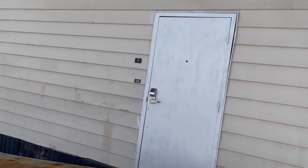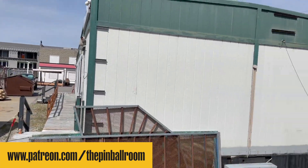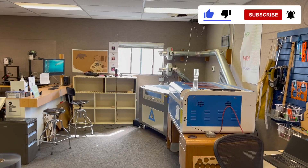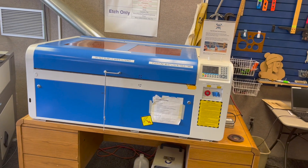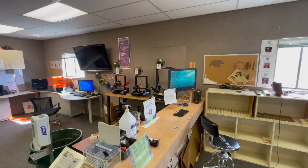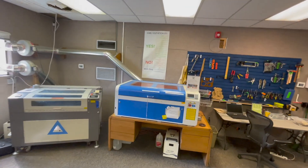Alright guys, guess what — today we're going back to my local makerspace. It's kind of the full complex with a lot of bus projects from people. We're going to go through into the area with the laser cutters. We've got two large laser cutters — one's a Full Spectrum, the other one is affectionately known as R2. We also got some 3D printers, some Crealities set up in a few different areas.